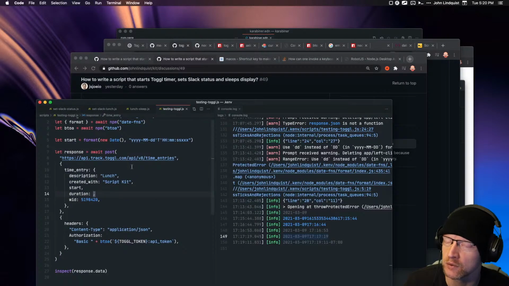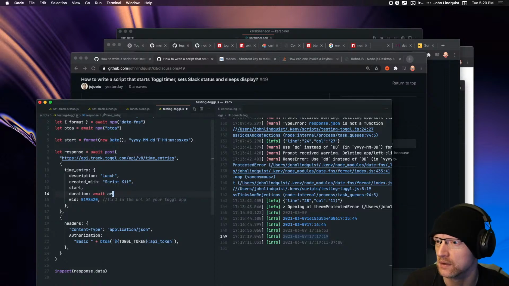I mean, I can make it variable, but yeah, let's do find in the URL of your toggle app. How long?